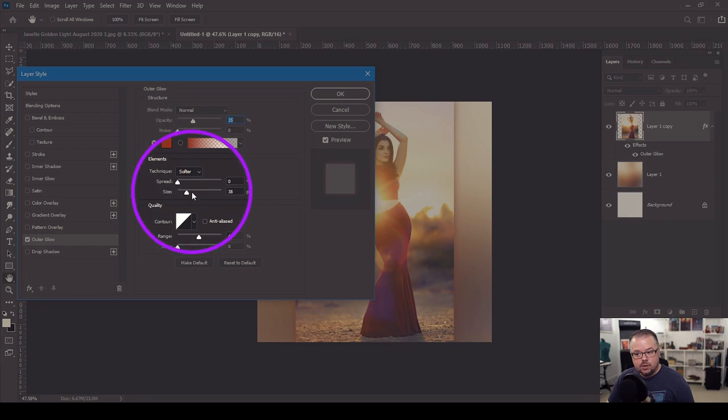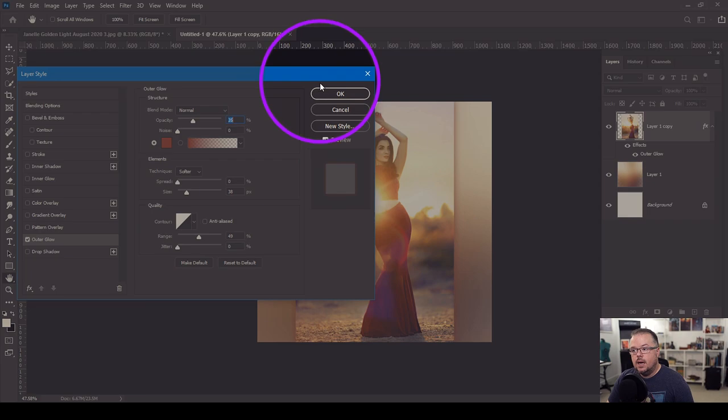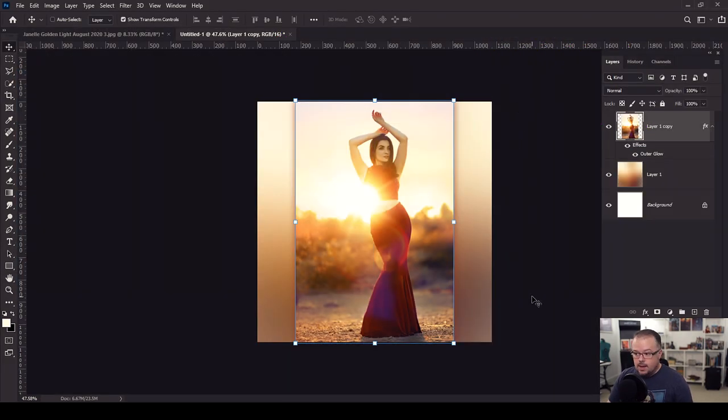The size of the glow is significant. It's big so that there isn't a defined pattern for it. And then hit OK. And now when we look at it, we feel like the image is kind of leaping away from the background. We have this beautiful cascade of colors in the background, and everything matches the scene itself. It has the impact of the artwork.